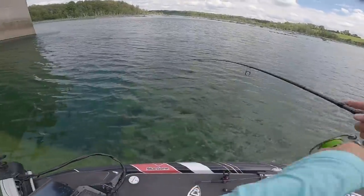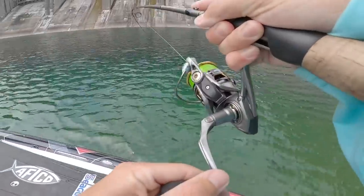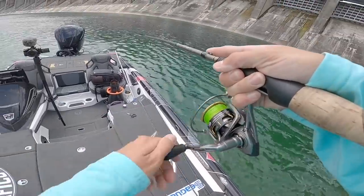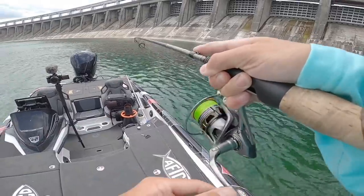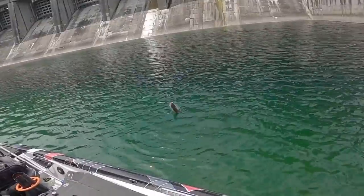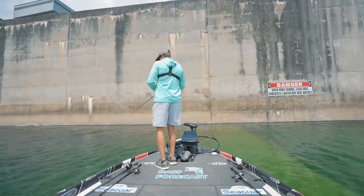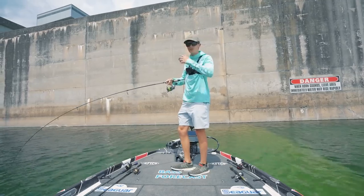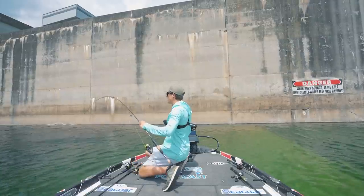There's one. Yes. Oh my gosh, that's a bigger one. Hello, buddy. Letting him run. Worked my way down the dam here and I kept seeing big ones. There's more fish with him, but this guy's too big to try to mess with and get a second one. Oh, hello. There's more big ones in there. Let's go. I had 4 or 5 along this stretch chase me and not eat it because they're just that finicky right now.